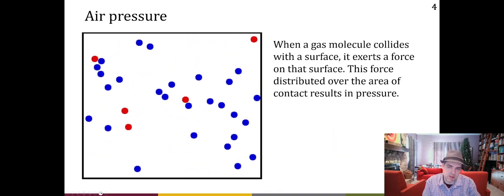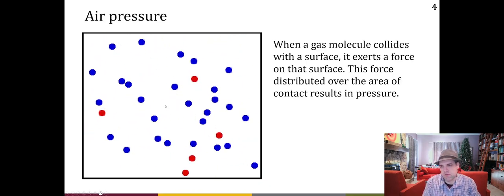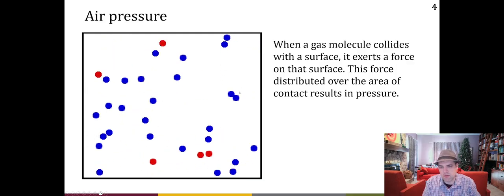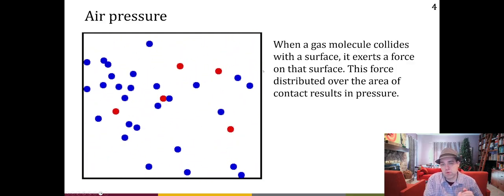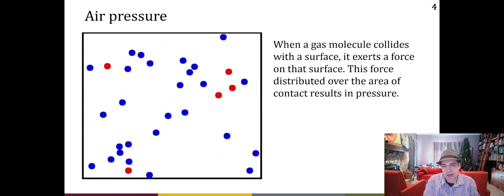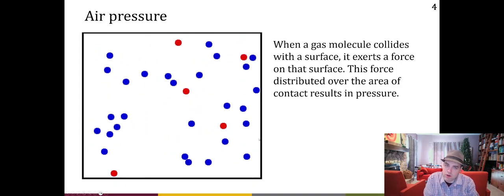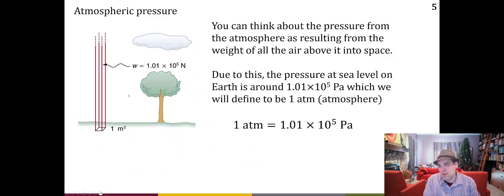Next, let's talk about air pressure. Now, air pressure comes from these air molecules that are bouncing around, and when they bounce off of a surface, that collision applies a force to that surface. And that force over that area is a pressure. You can think about this pressure as the weight of all of the air above it. So here all the way up into space, there's a bunch of air that has a bunch of weight that's pressing down on the surface here on the ground, just like the book on the table.